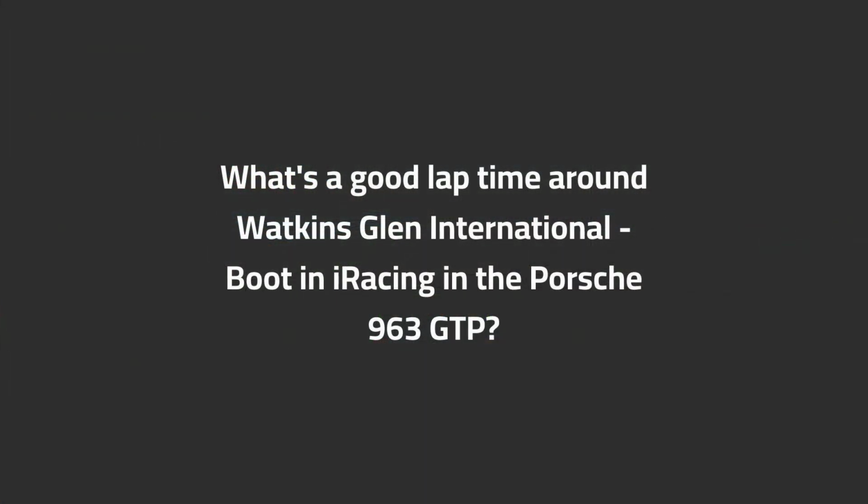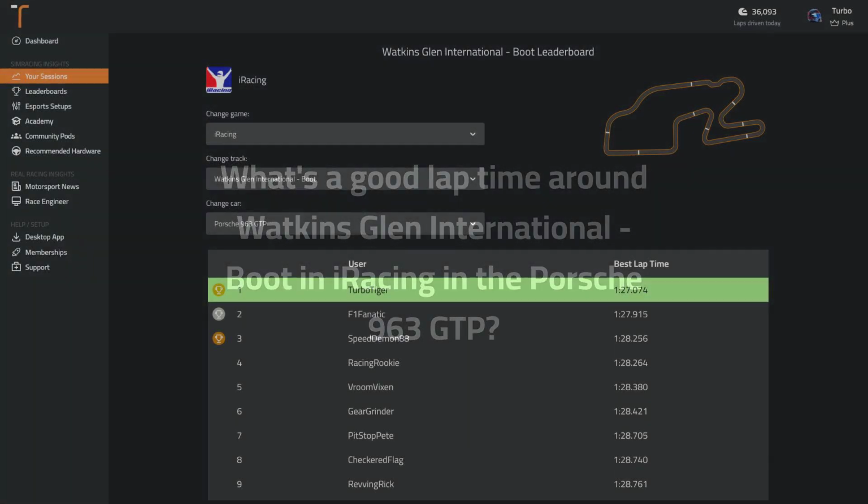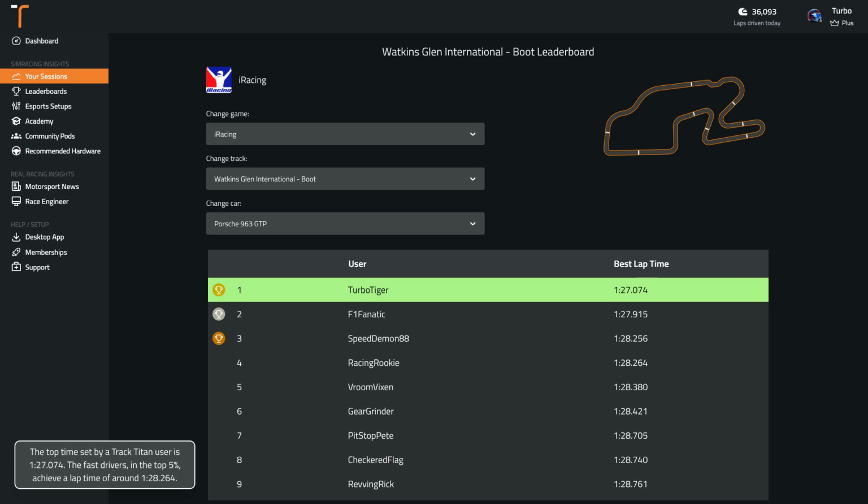What's a good lap time around Watkins Glen International, Boot, in iRacing in the Porsche 963 GTP? The top time set by a Track Titan user is 1:27.1. The fast drivers in the top 5% achieve a lap time of around 1:28.3.